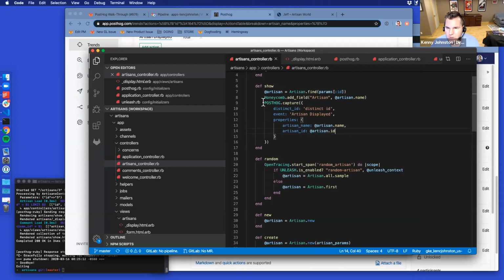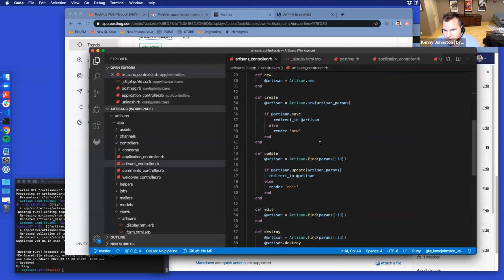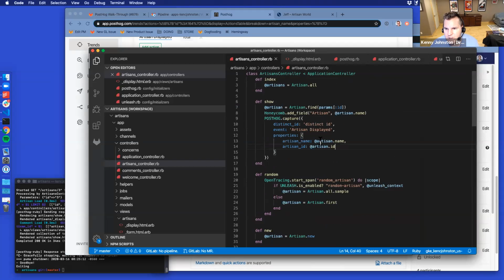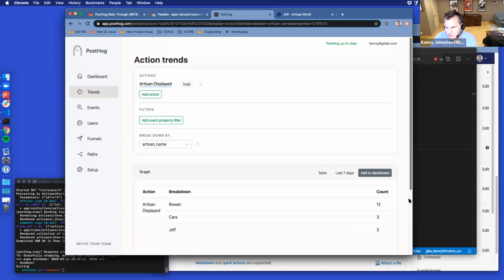So you could add this same instrumentation to things like creating new ones and see how often you create new ones. That's probably something you could also do from JavaScript, but there are probably some places where you could look at which artisan is being shown when a random artisan is shown. So that's an example of how, by instrumenting with in-app code, you can get more depth into your user behavior.